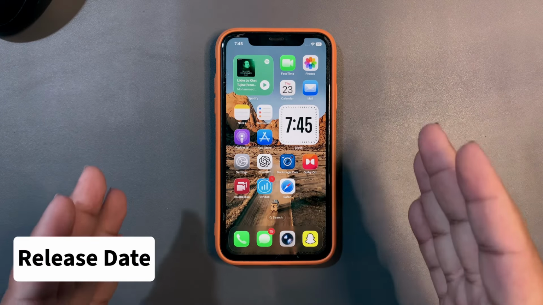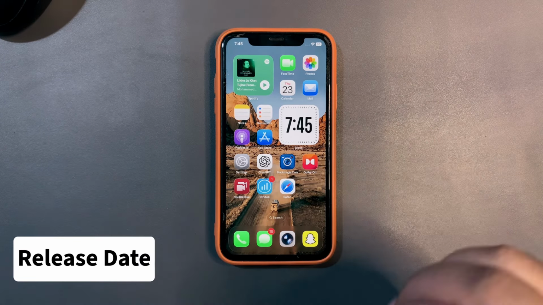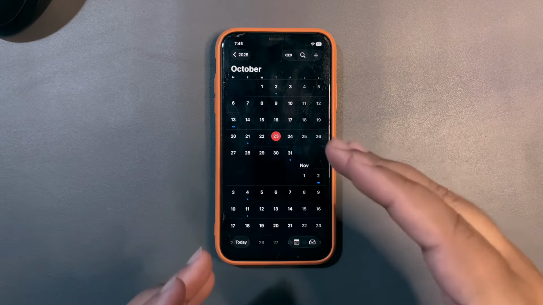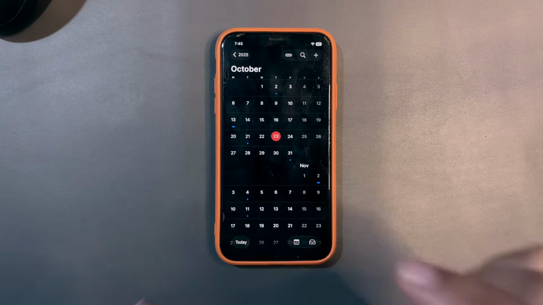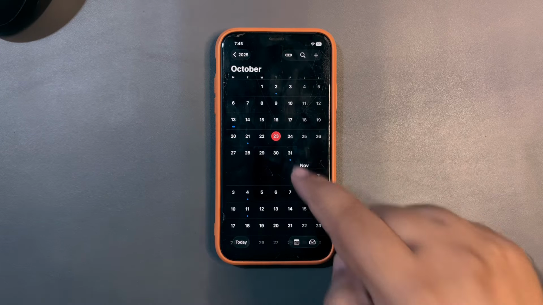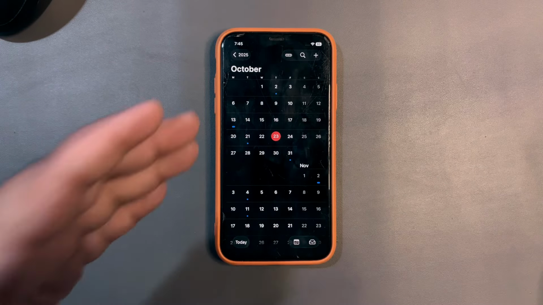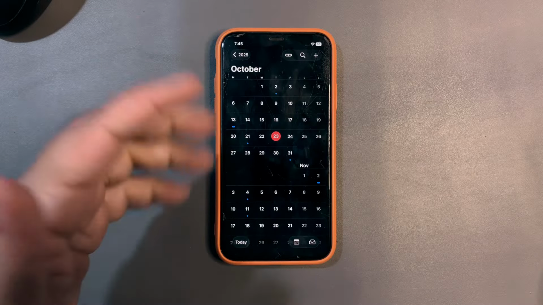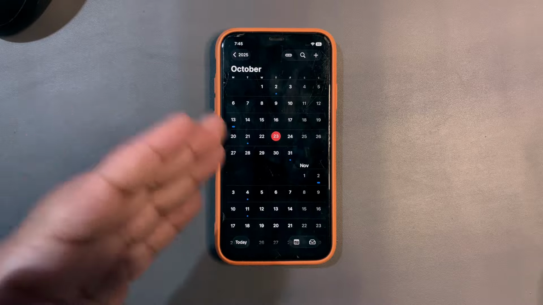Now, when can we expect 26.0.2? I still believe we still have a chance to get this update today. Honestly, today is Thursday. I am shooting this video on 23rd of October, and I'm still hoping we might get 26.0.2 today. If you're going to get it, I will definitely make a video and let you know, guys.